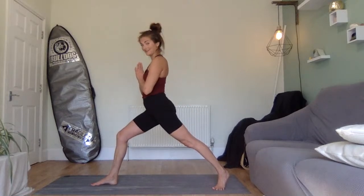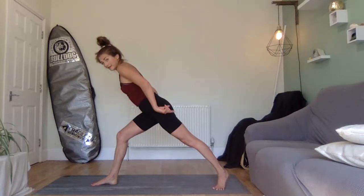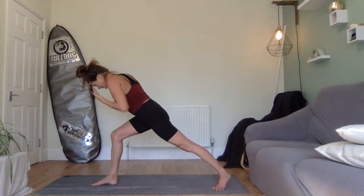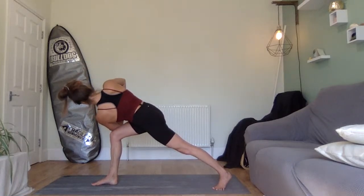Take a moment here, moment of grounding. Inhale, lift and lengthen again, finding that long straight line through the body. Exhale, twist through that axis. So coming into a neutral, long straight line before you twist, so that you're getting a twist all the way through your back.